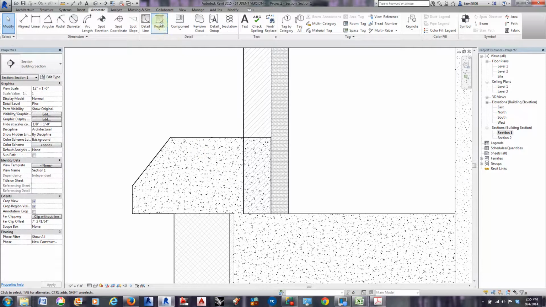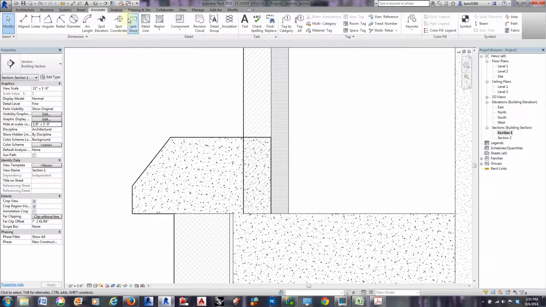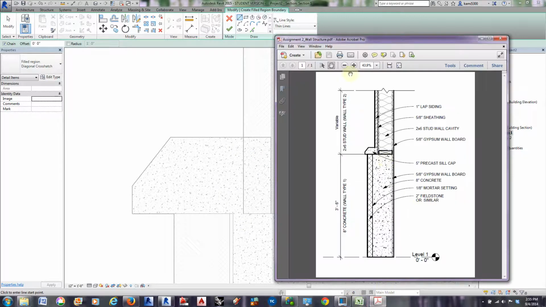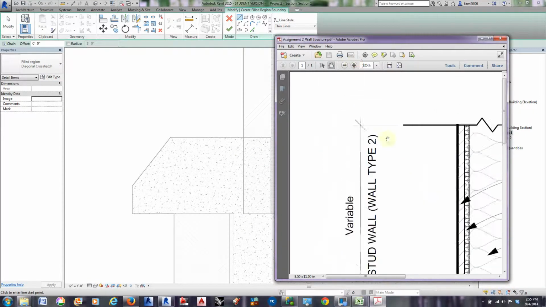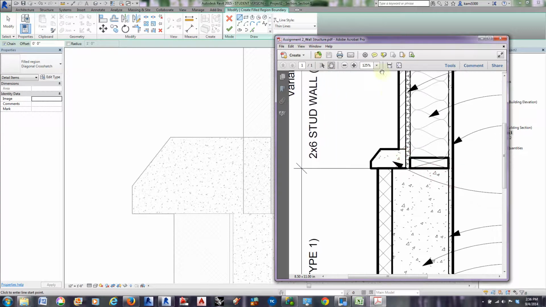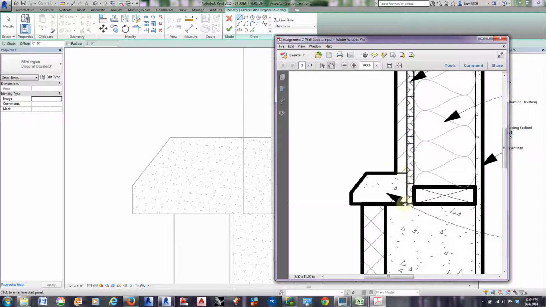But we're going to go to our filled region, and we're basically going to hide this line. Okay? So, let's zoom in on this a little bit, so that it starts to look more like this.